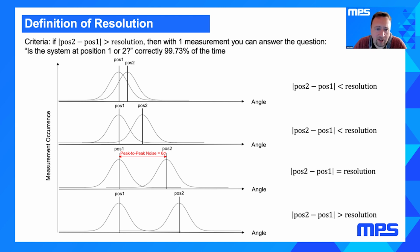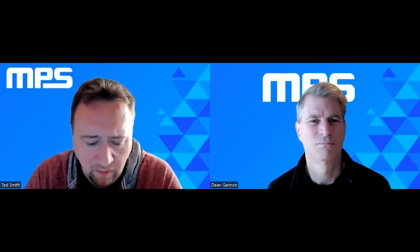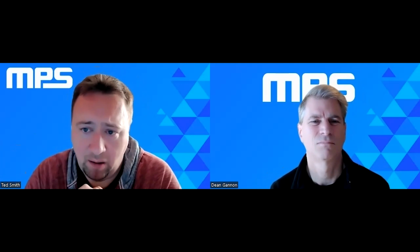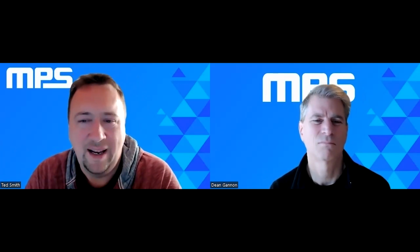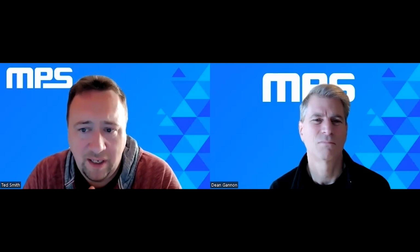And that goes back, I think you can trace the roots of that back to A to D converters, and how AD converters were, how they determined what the resolution of the AD converter is. And it's a pretty conservative measurement. So if you look at our data sheets, and sometimes you compare them to some of our competitor data sheets, and you say, oh man, these guys say this sensor is 12-bit. These guys have the similar sensor. They say it's 14-bit.